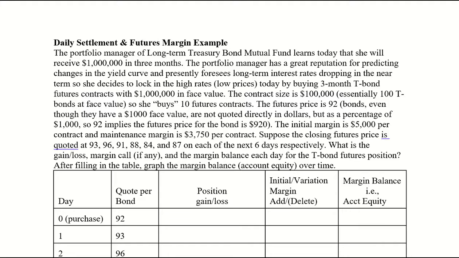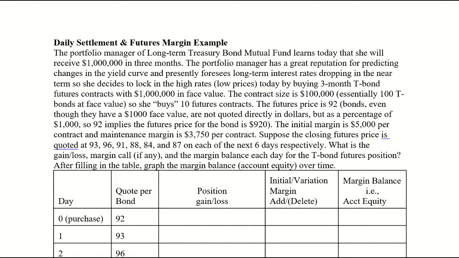So that's the setup. Now the contract size is $100,000 for each T-bond futures contract because the contract size underneath it is 100 Treasury bonds. Okay? A Treasury bond is usually denominated in $1,000, and so there's 100 of them. So the contract size in terms of dollars, the face value of those contracts for each contract is 100,000. Since she needs to hedge or reduce the risk associated and make some money, hopefully, on $1 million worth of bond money, she needs to buy 10 futures contracts. So you take $1 million, divide it by 100,000, that's 10 futures contracts.